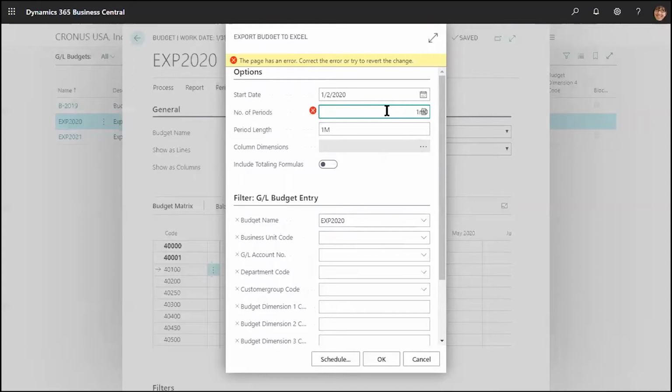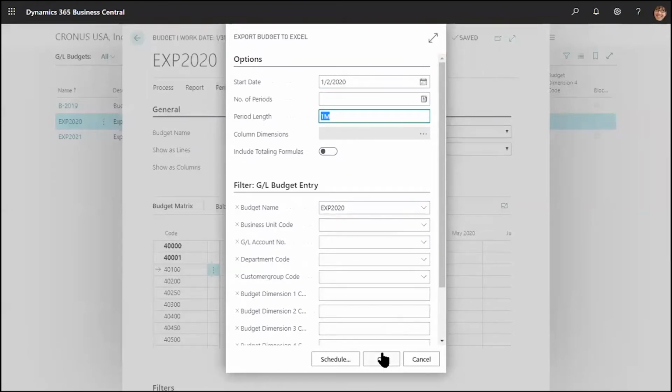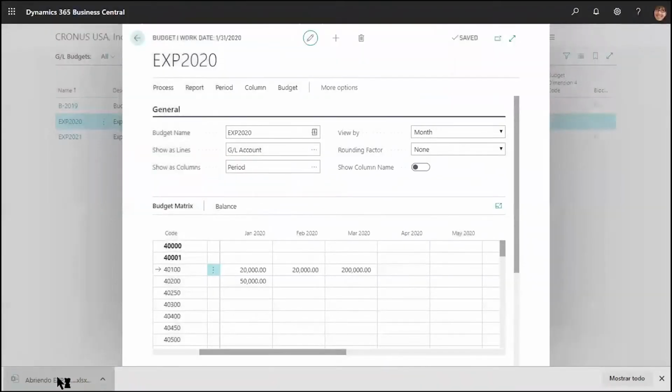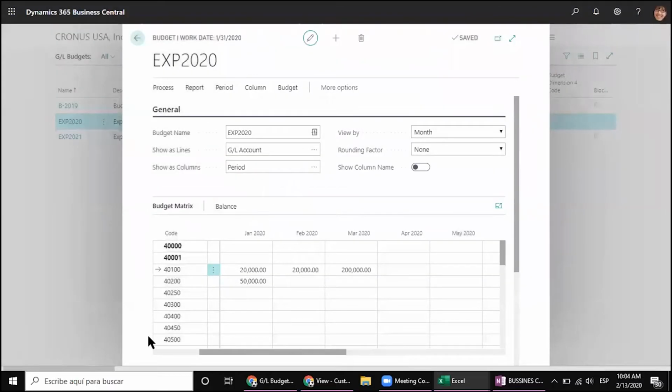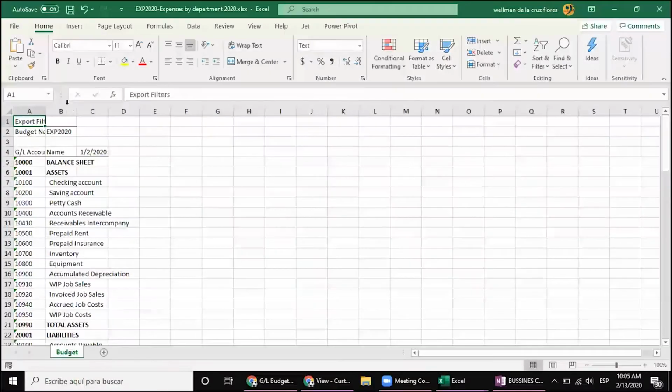I made a mistake, a typo here, sorry. Okay, and here the idea is that I will preferably work in Excel in order to see my actual budget.